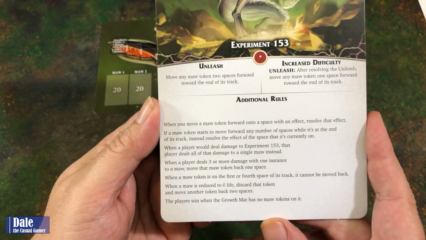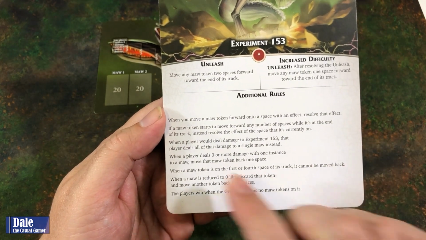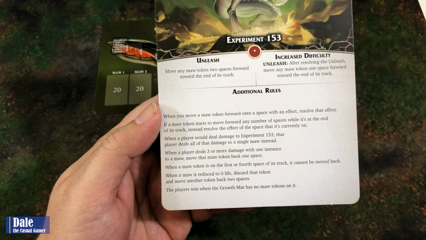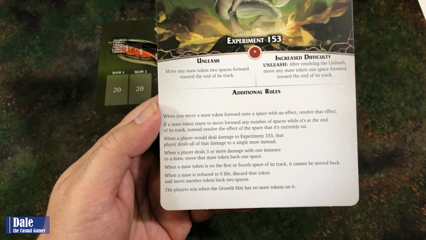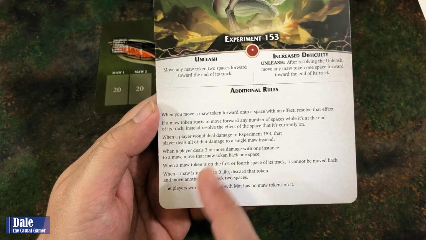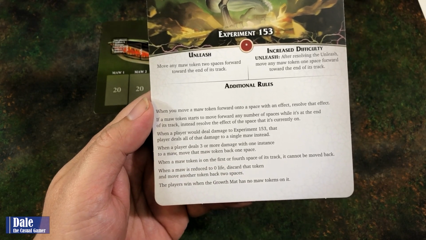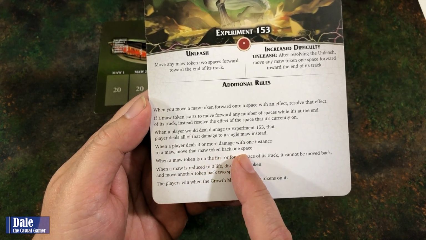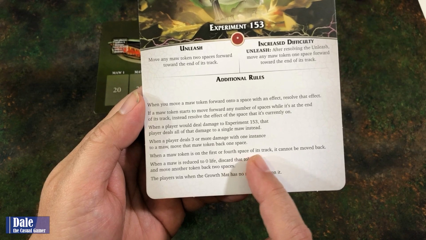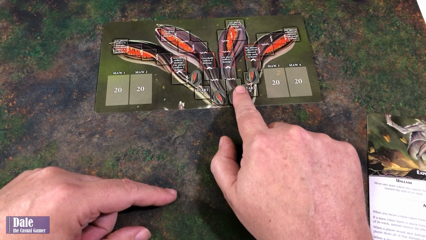The additional rules: when you move a Mal token forward onto a space with an effect, resolve that effect. If a Mal token starts to move forward any number of spaces while it's at the end of its track, instead resolve the effect of the space that it's currently on. When a player would deal damage to Experiment 153, that player deals all of that damage to a single Mal instead. When a player deals 3 or more damage with 1 instance to a Mal, move that Mal token back 1 space. And when a Mal token is on the 1st or 4th space of a track, it cannot be moved further back. So it can't go less than this spot.